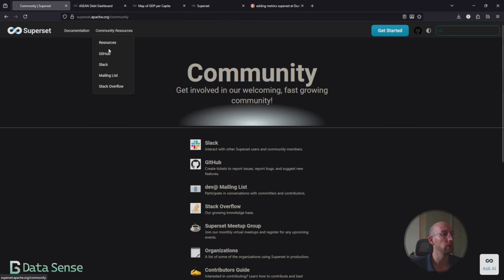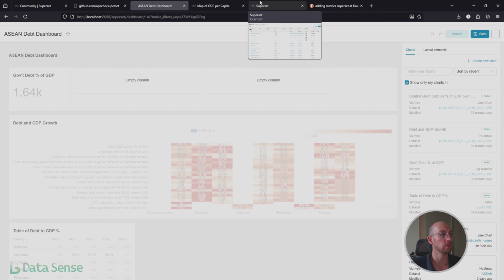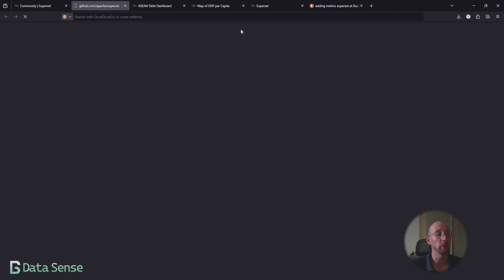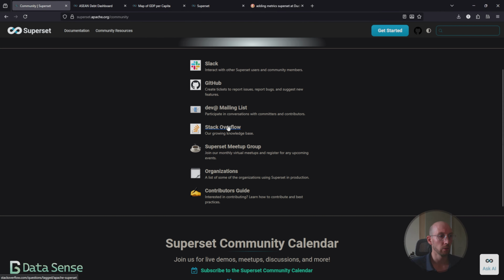Let's go to community resources. Let's go to GitHub, because it would be nice to know how to manipulate that map a little bit. Okay, GitHub doesn't seem to be loading. Superset, Stack Overflow.